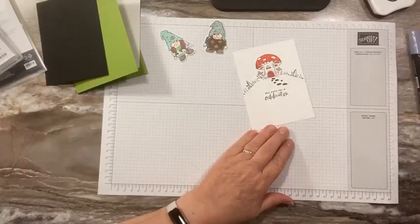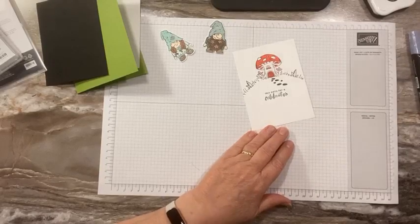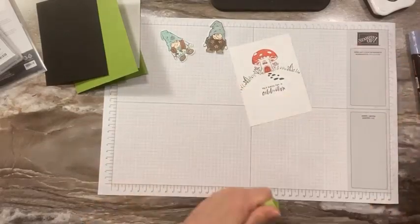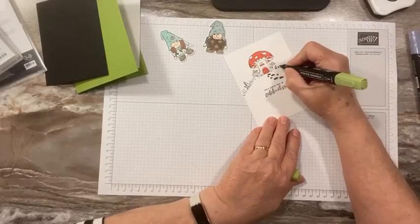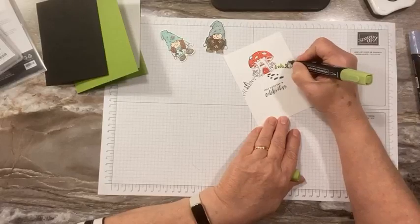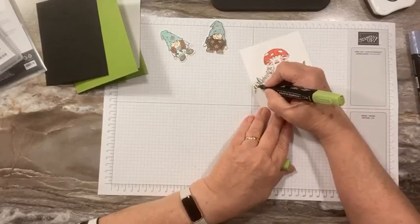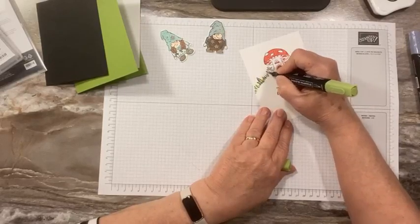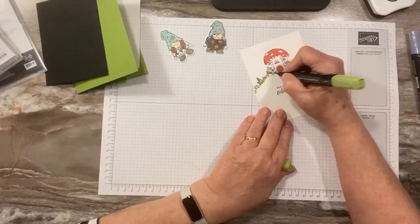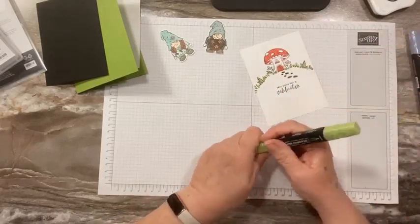Okay, next we are going to do Granny Apple Green. And I'm going to just use this on my grass. It doesn't have to be perfect. It's just delineating it because we are going to do something else here. But I just want to make sure I have that grass feel going across.